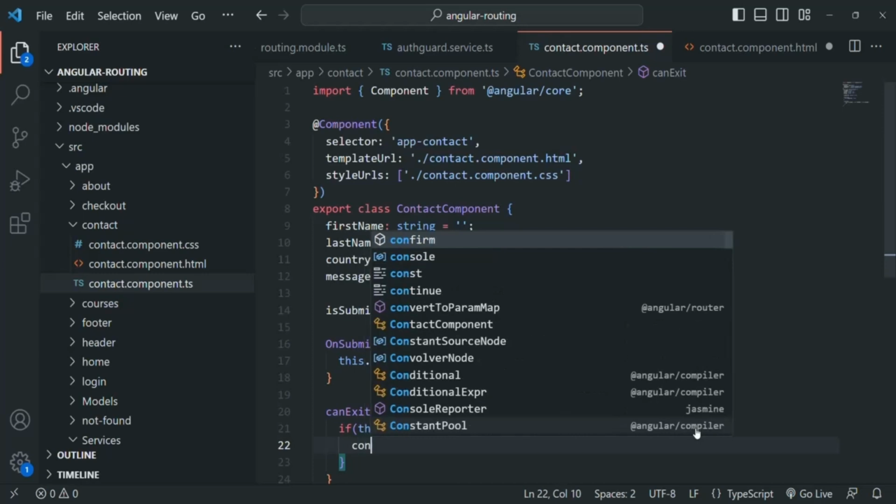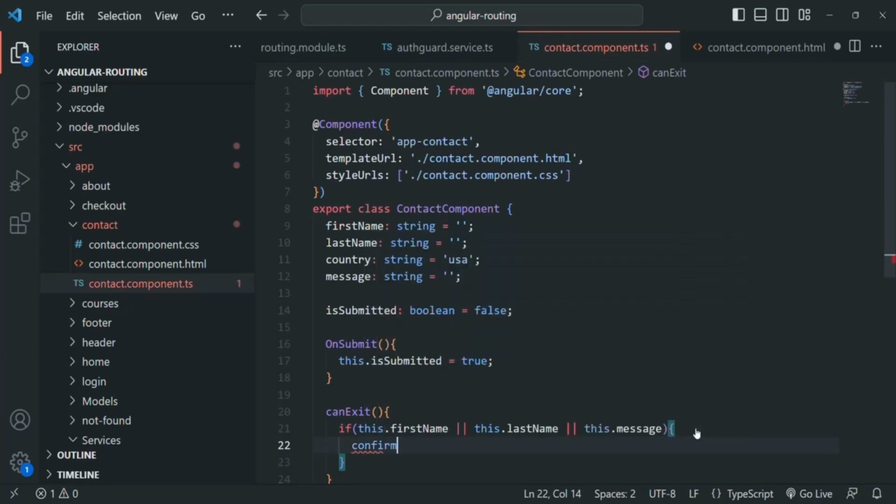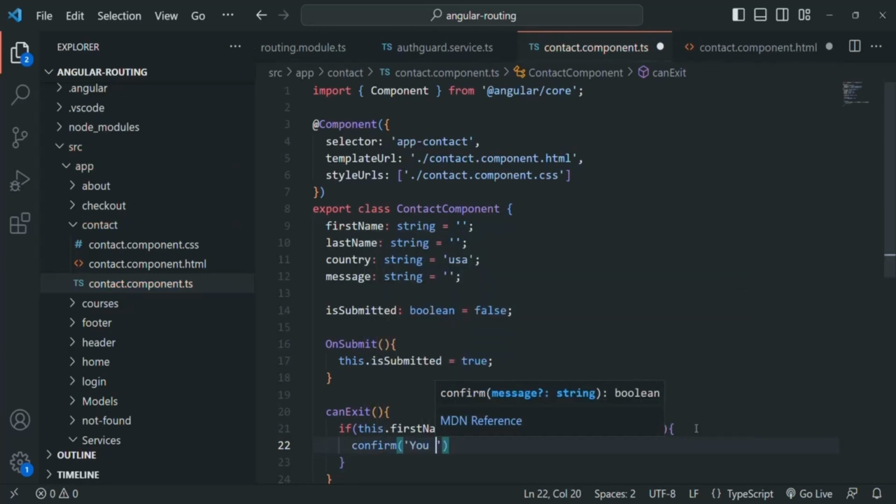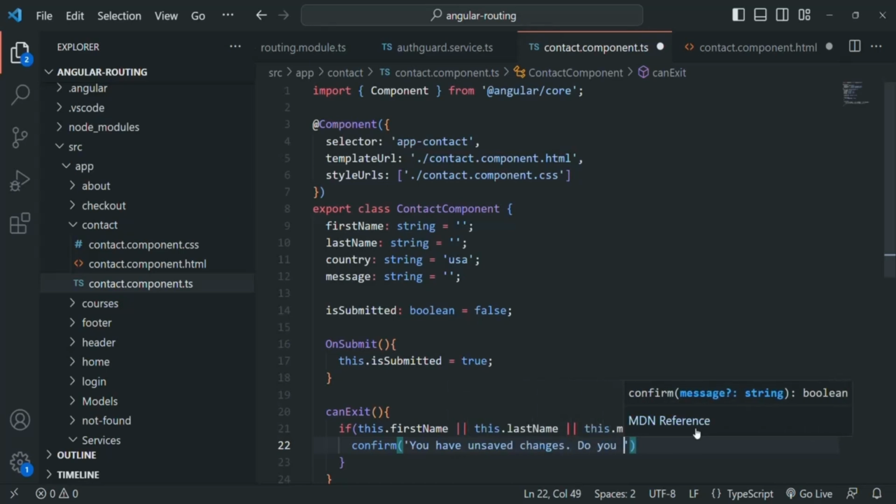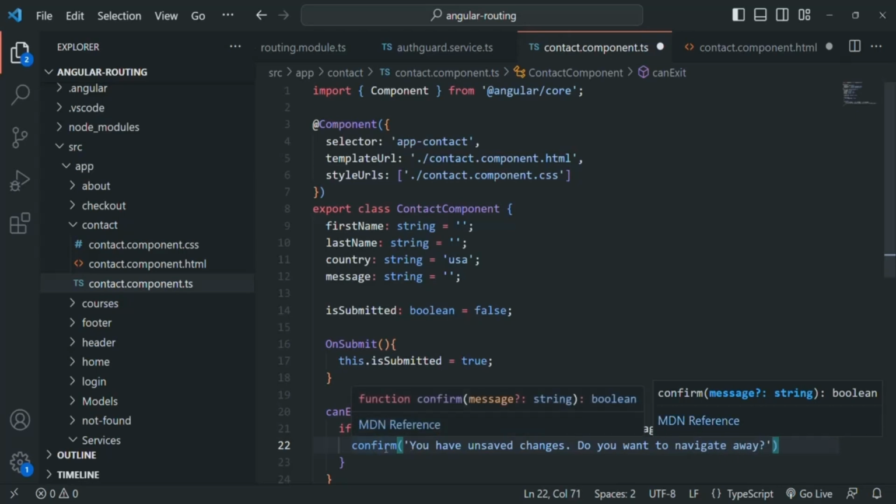For that, I am going to use the confirm function. And here we will say, "You have unsaved changes. Do you want to navigate away?" Okay, and this confirm function is going to return a Boolean value, true or false. If the user clicks on the OK button, it will return true. If the user clicks on the cancel button, it will return false. So that Boolean value we want to return from here.